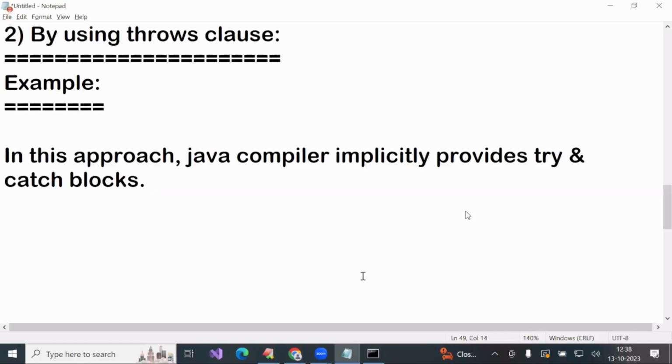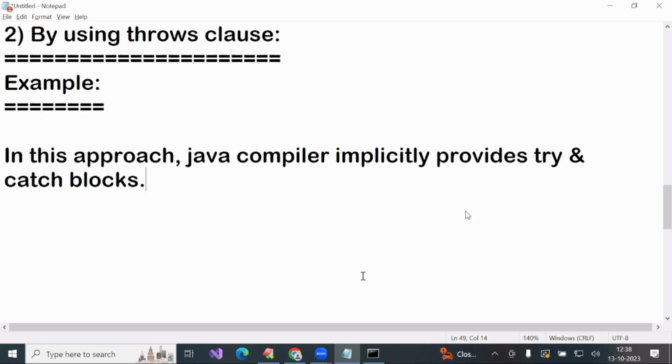In the second way, the cube method throws an object, the main method receives it, and again throws the object. Then who will handle? The catch block only. But where is the catch block? Implicitly. We are informing the compiler, I am not writing the try catch block, you write it.